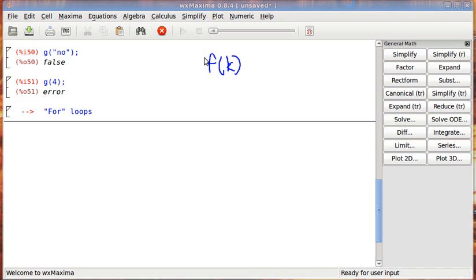So we can use for loops. I think the only way to describe what a for loop is, is to show an example.